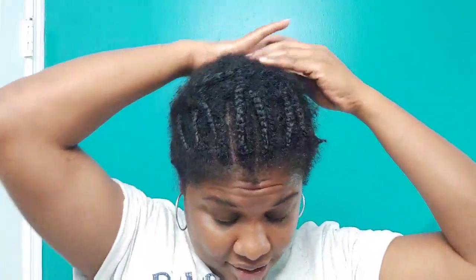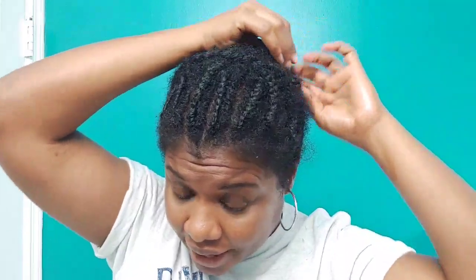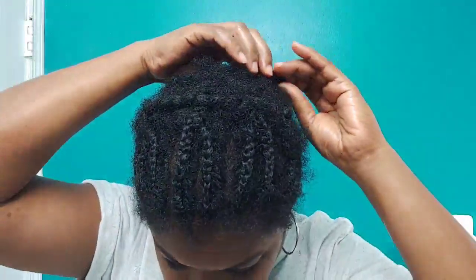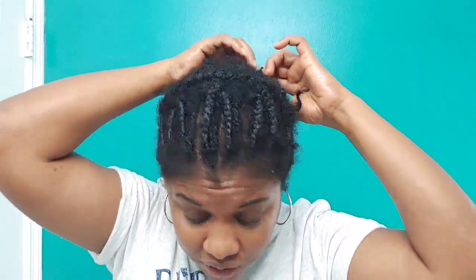So I'm just applying that to my hands, rubbing that all over my head. And what you want to do is find the end of your braid. Depending on the braid pattern, that could be anywhere, but for me, in the back I had somewhat of a beehive. So this is the end of my braid, which was tucked underneath the actual beehive. So I'm just following and finding it.